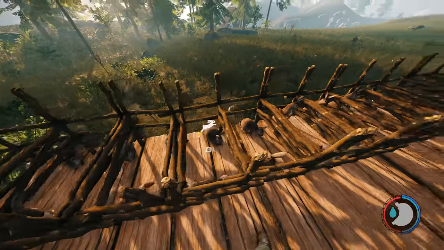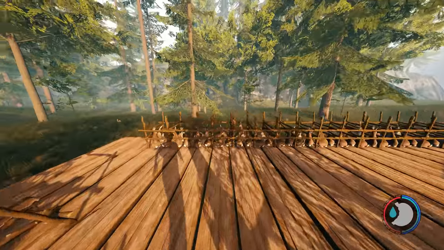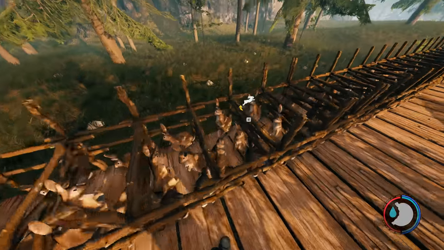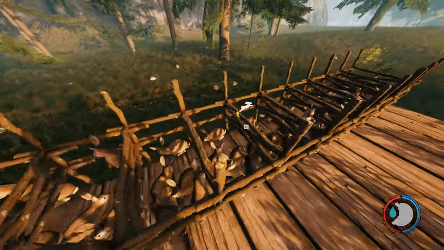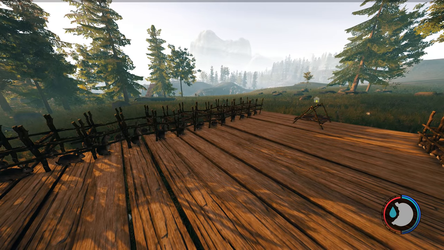I'll show you what I've got here. I've got 20 cages here with 2 in each of them. And over here, I've got 20 cages with 5 rabbits in them. The reason I'm doing this is because I actually want to test if they'll breed. Now, I don't have mods on though. I do have console commands, but that doesn't affect this.